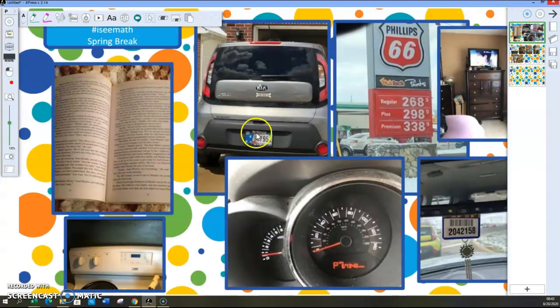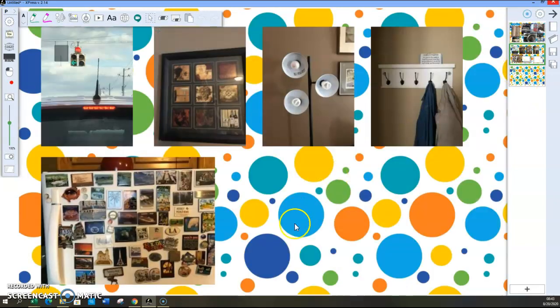And this one was fun. This was our fun spring break one. So we have lines here, we have page numbers, we have time, we also have a dial. So there's different angle measurements in the dial. Not driver's license, but license plates, number of headlights, the monetary value of gasoline, the odometer, a parking tag, things like that. All sorts of fun things here that the students were able to look at and identify different items in math, different concepts in math that had been taught throughout the year.